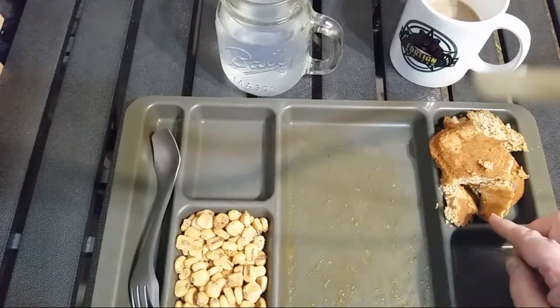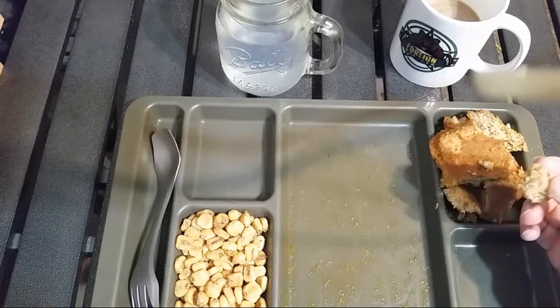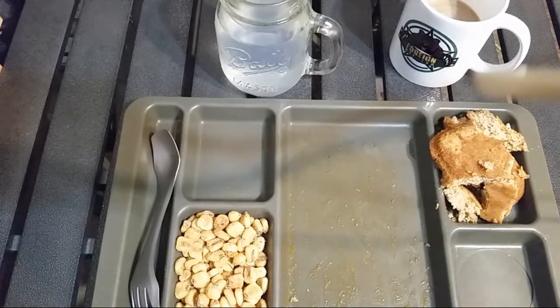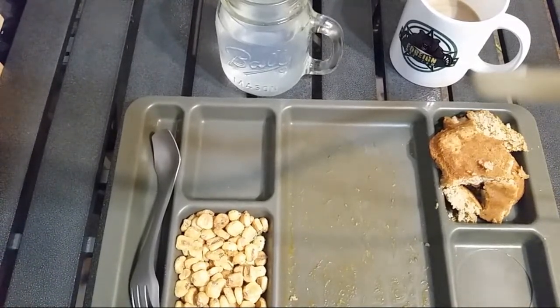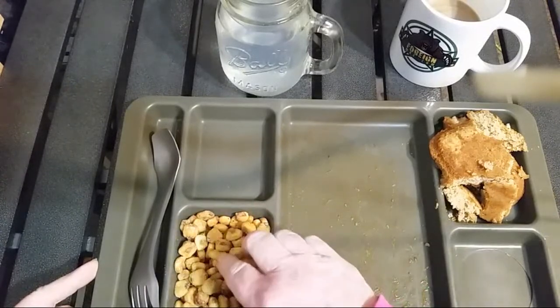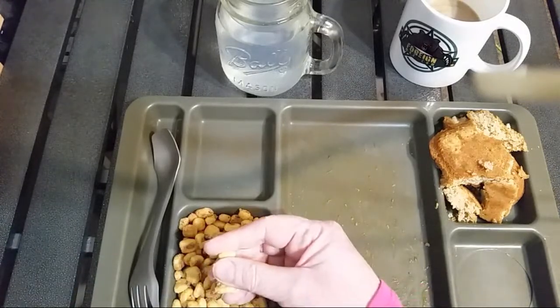And this is applesauce cake, but it took a serious beating. But it's still good. It's very crumbly, but it's very good. If I had a pack of that cream cheese icing, that would go good on this, and I would have put that in a bowl and then just squirted the icing all over it. And maybe mixed it up and just ate it with a spoon. But that cake is good, though. And I still have a bunch of items left in the bag, which I will have for my dinner next time.